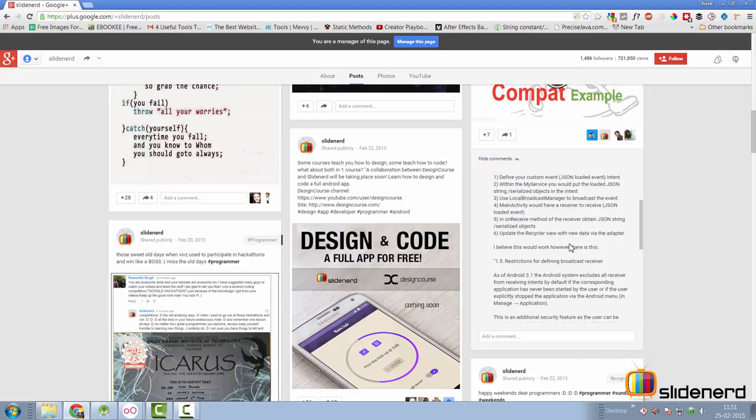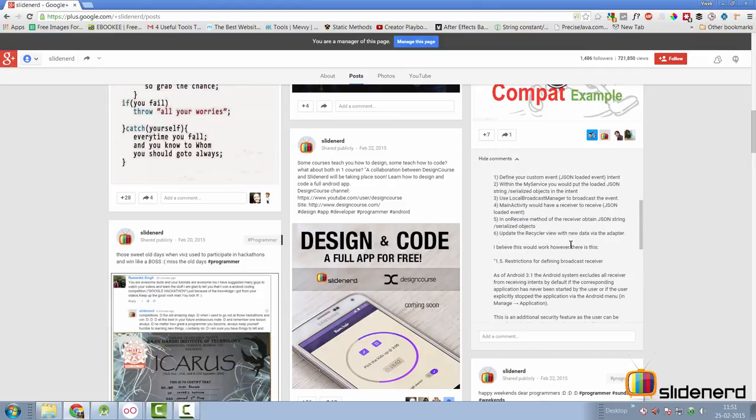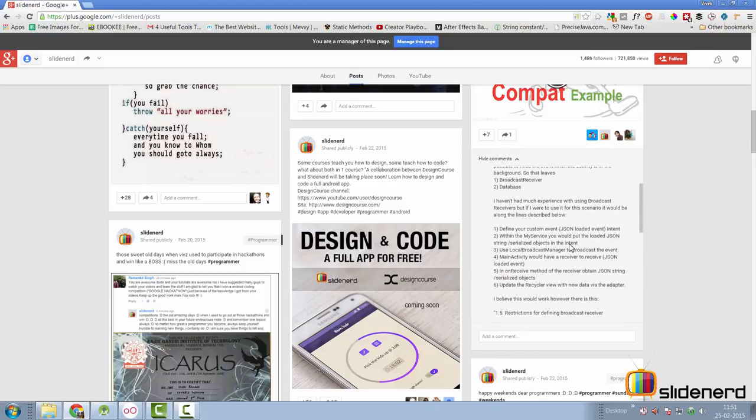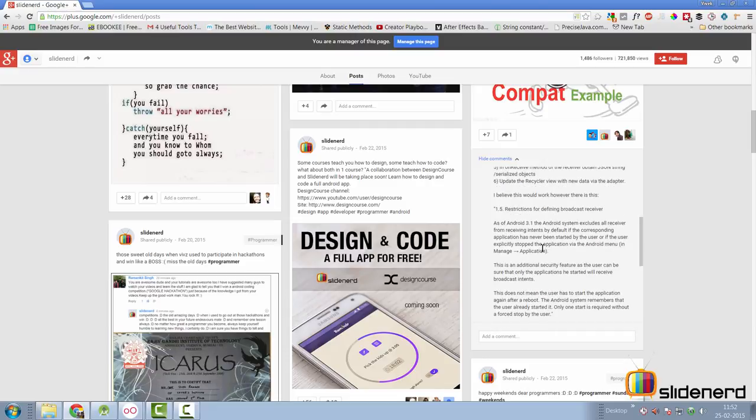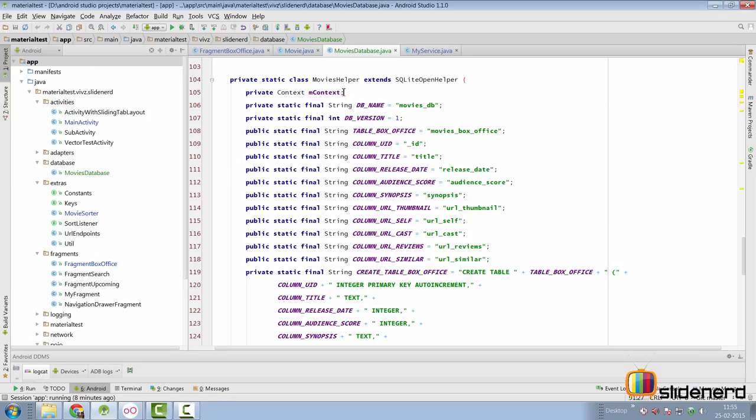Take a look at the detailed explanation he has given, an insight that he has shared as to why and which technique would be the best. In this case, the second technique using database where we are going to store the data from a job scheduler service to our background SQLite is the best technique. And if you want to know more details, you can always come here and read this comment. Thanks for that, Reynaldo.